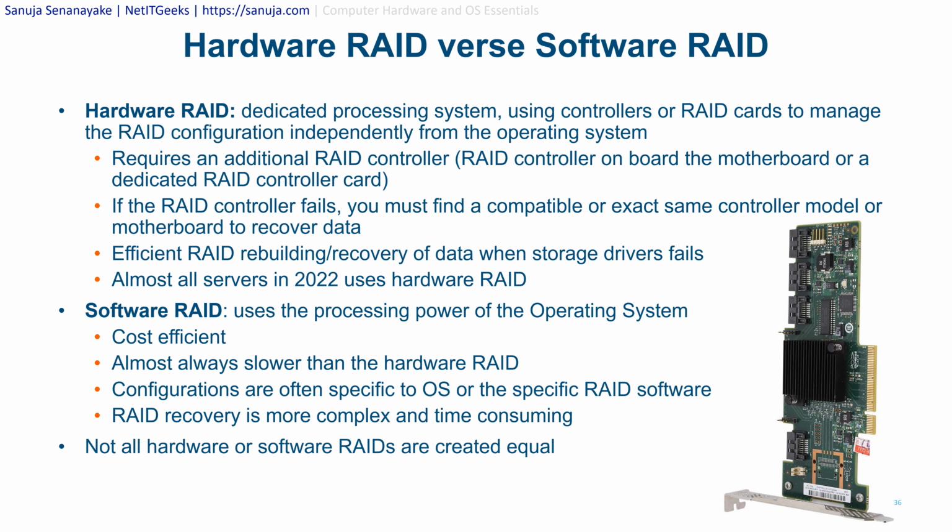Cost efficiency would be the key reason why somebody would use software RAID. So you may have a home computer with a motherboard that can support software RAID. You can basically create a software RAID very cheaply, as opposed to buying a RAID card or a specialized motherboard that has RAID built into it with hardware RAID support.